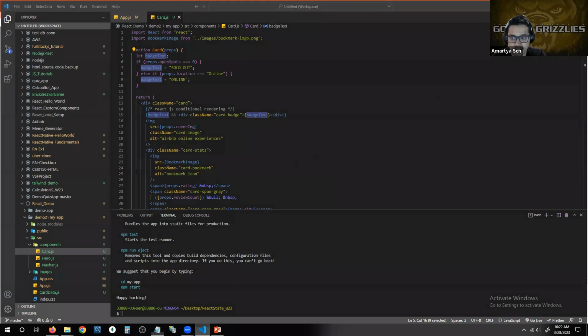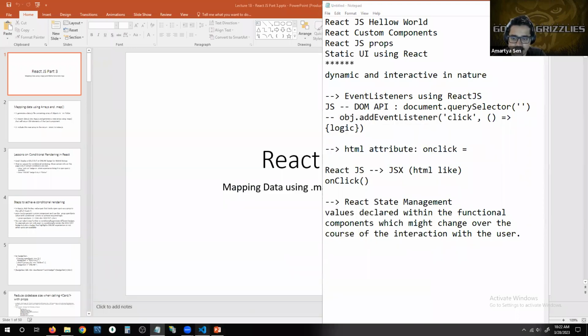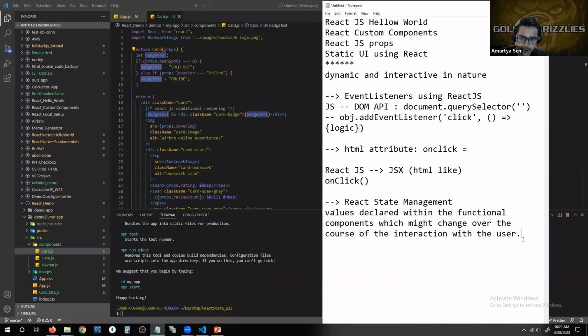What state management essentially tells us is this: if there is a value which is internal to a functional component, and by internal we mean the value, which could be in a variable, an object, an array, any structure, but has been declared inside the functional component itself, then the ownership or scope of that variable is that particular functional component.